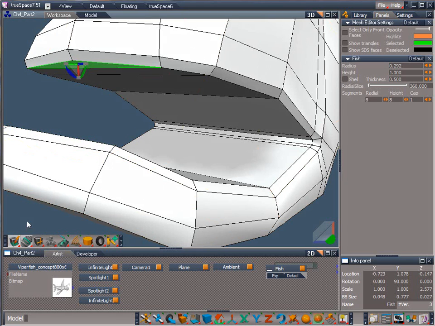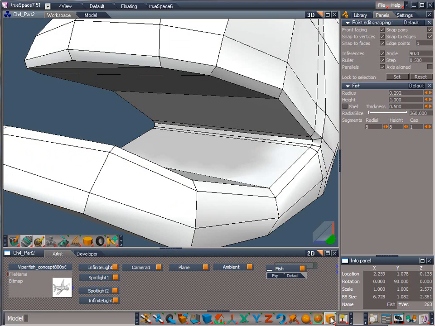Next, we need to add a center line for the mouth interior so that the model can be cut in half and the mirror hooked back up. Click in an empty space to clear the selection. Select the Poly Draw tool, and let's turn on point snapping to make adding this cut easier. Right-click on the point snapping icon to bring up its options panel. Make sure Edge Points is set to 1.